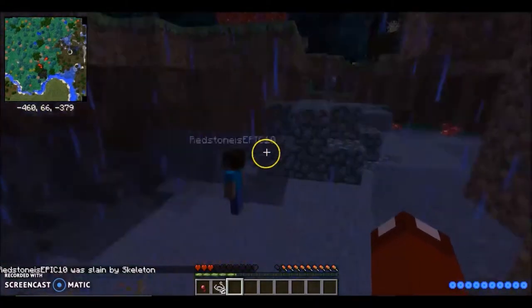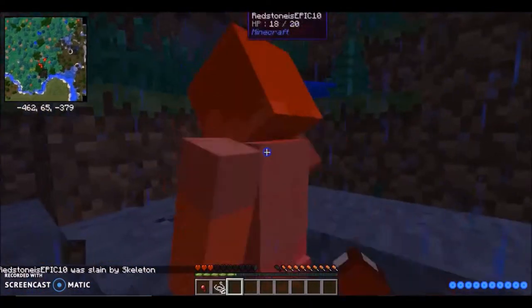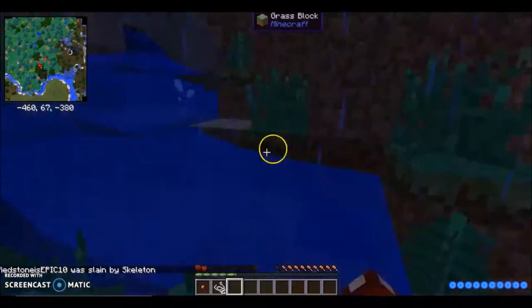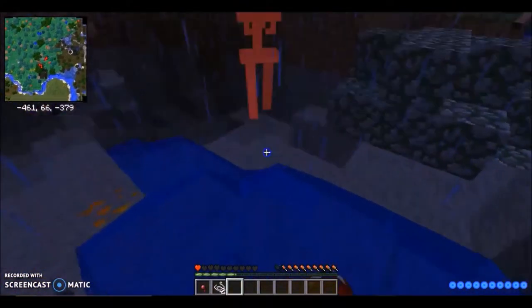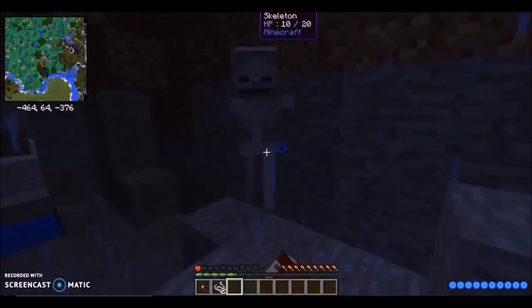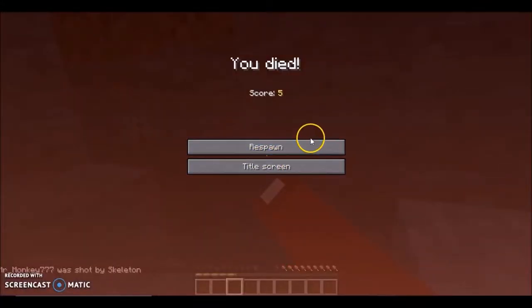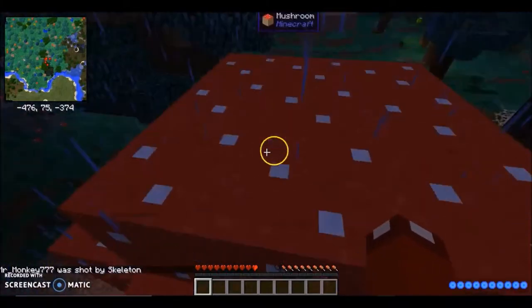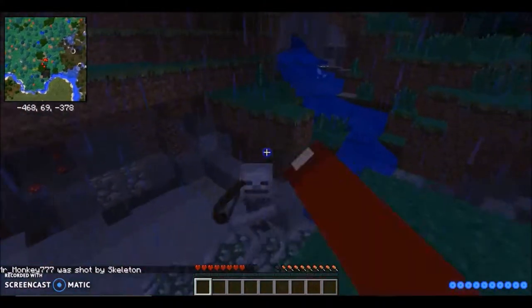Oh my god! You still look like me as well. Stop fighting me, we've got a lot more bad things to deal with. Go away, go away, you stupid. Right, I'm out of the house. Stop, please, just die.